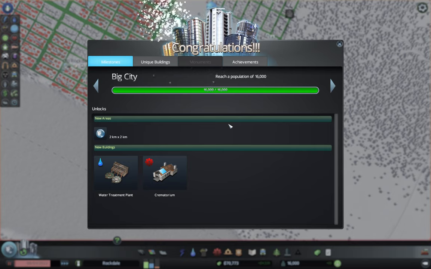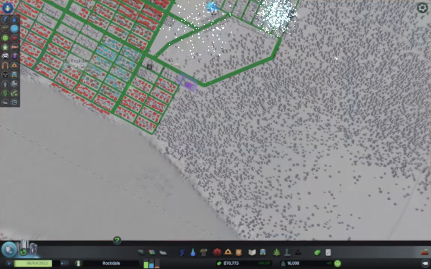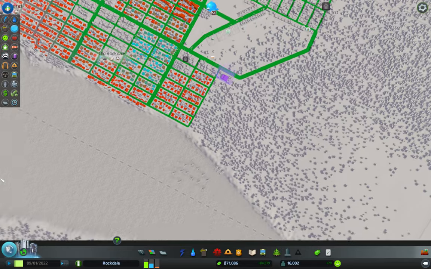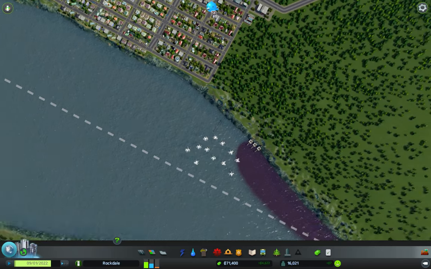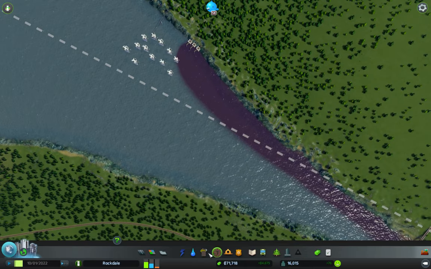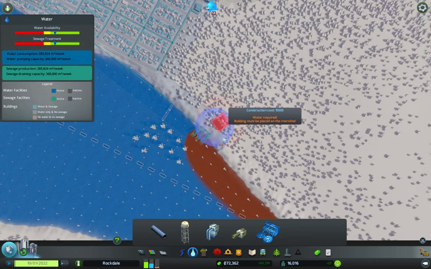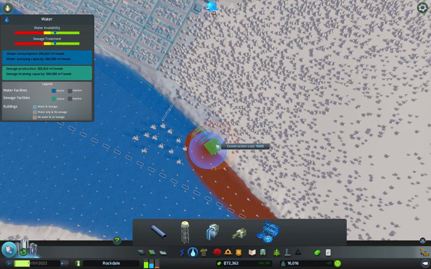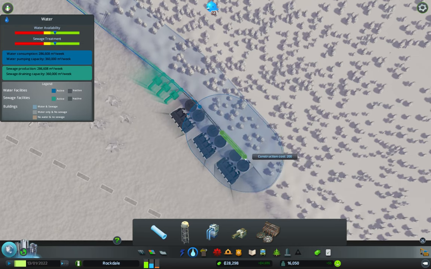Okay, water treatment and a crematorium. Excellent. So I'm a big city. Next is a grand city where we get the solar power. Okay, so first up, sewage treatment plants. Okay, water. Now these have a slightly greater capacity than the plain old stormwater outflows, or rather sewage outflows.